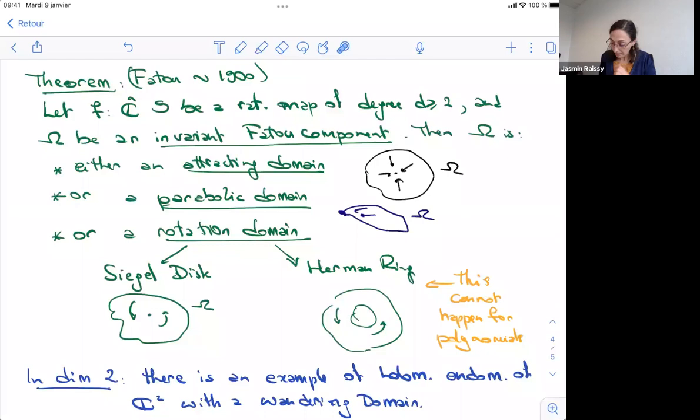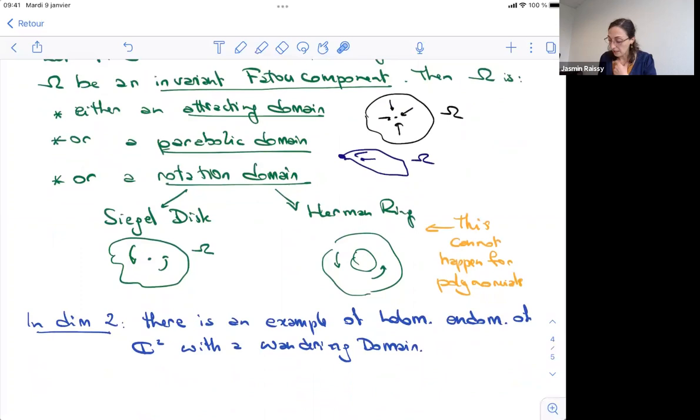And actually this is also related to Fatou's classification. What I'm going to be interested in, let's say tomorrow, is to understand better what happens with parabolic domains. Where do they come from, and what can we say about them? This is essentially the key ingredient in this proof, because what we used was the fact that we know about parabolic dynamics and parabolic implosion, and we could adapt it in higher dimensions.